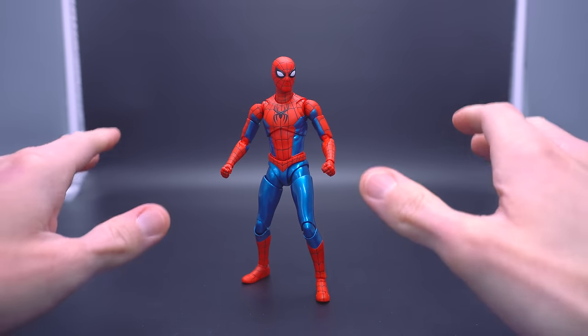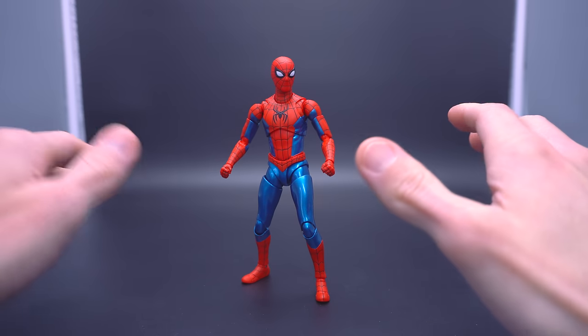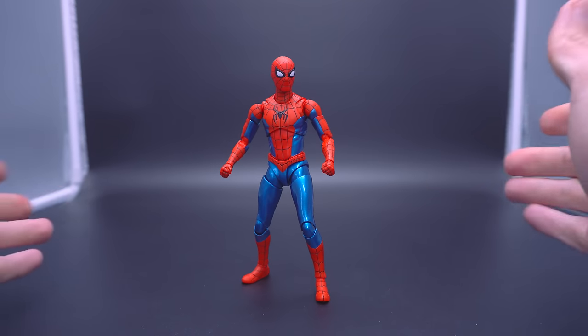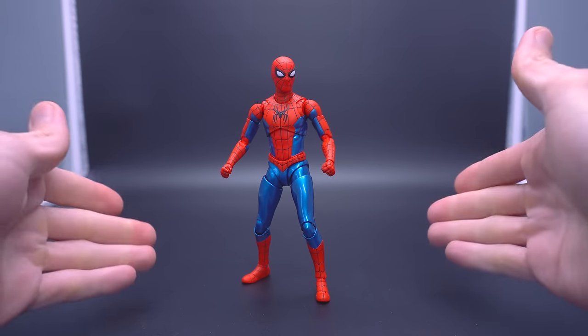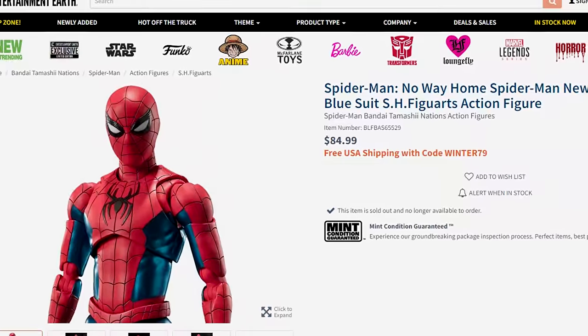I still nitpicked the color scheming on the Legends — they could have done a little bit better, all you'd have to do is just change a hue. It doesn't have to be as reflective as the Figuarts. And so far I definitely feel the premium quality behind the joints, the articulation, and of course the accuracy to the suit and proportions — which to me definitely makes this almost the definitive version of this suit. But for $85, and then you add on whatever shipping you're probably going to have to pay, depending on whether you're getting him through Entertainment Earth, Big Bad Toy Store, or importing from Japan, you're looking at somewhere in the ballpark of $85 to $95.